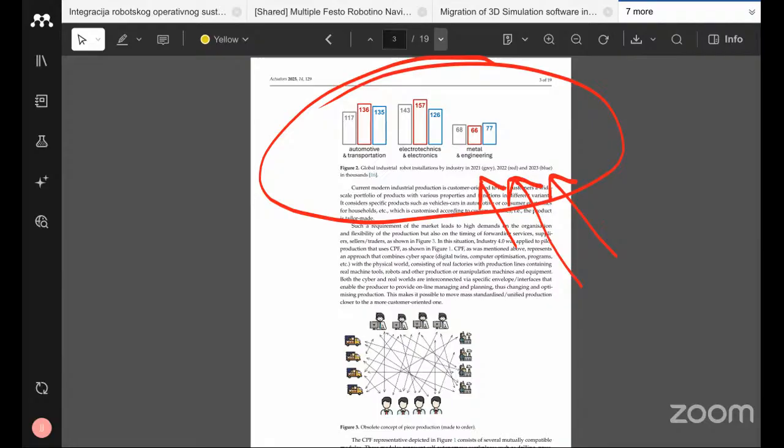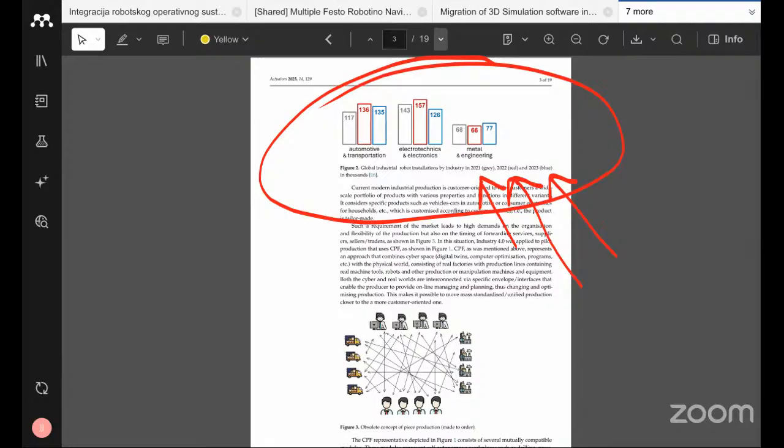So from this graph, we will be able to understand that in industries, the use of automation is gradually increasing. Automotive, transportation, electronic sector, industrial robots are commonly used.